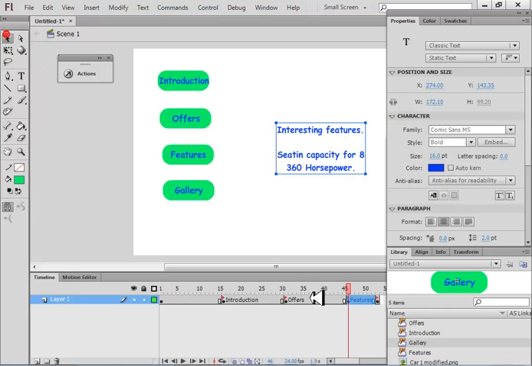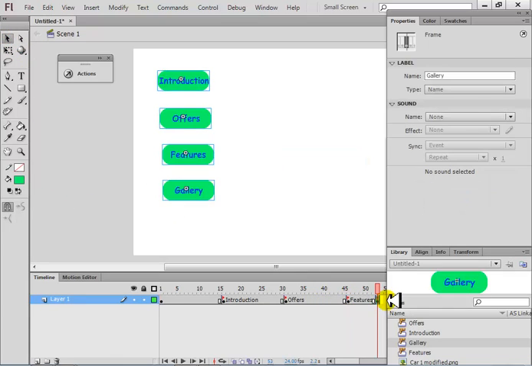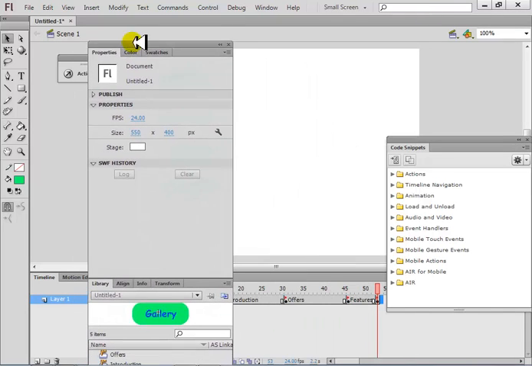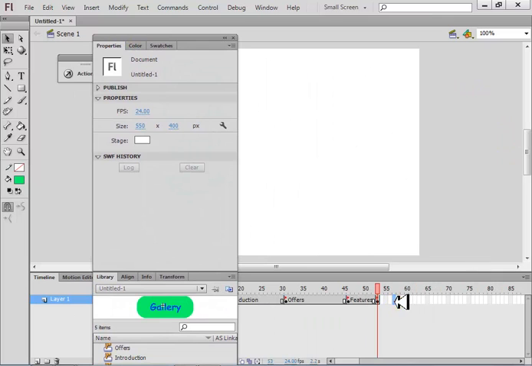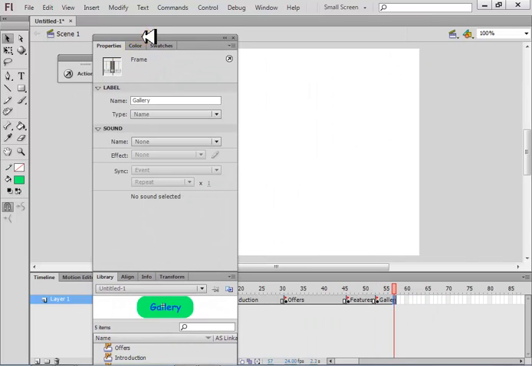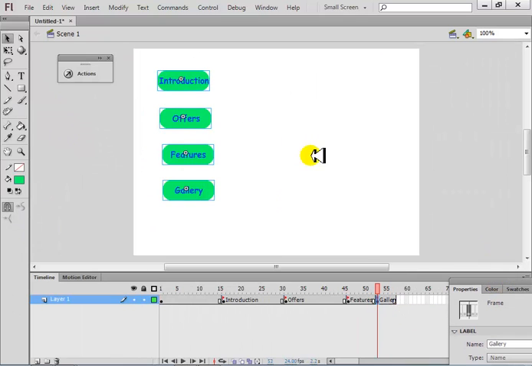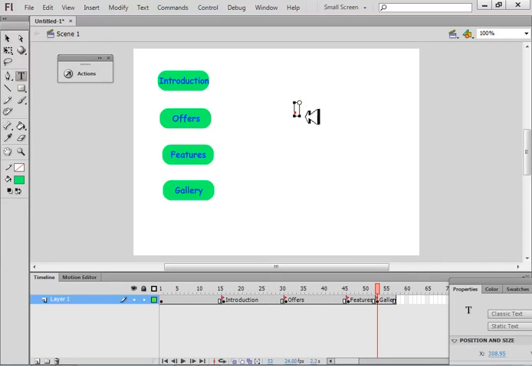So some good features. And then make sure the gallery has some frames also. On the gallery, add images.